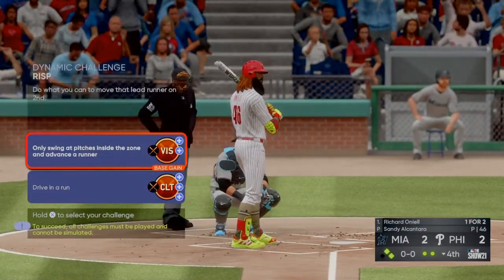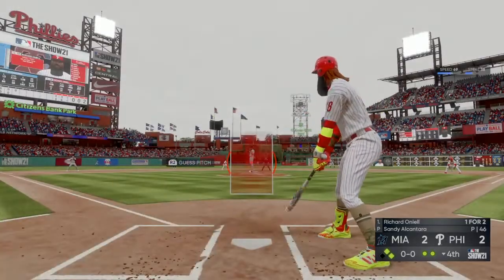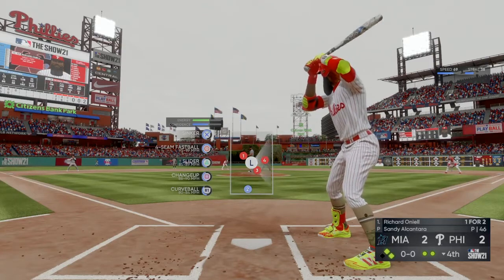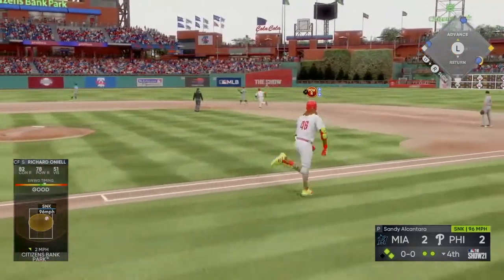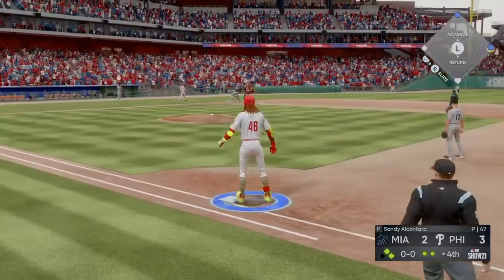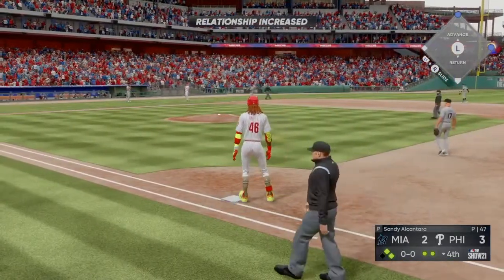Next, it'll be Richard O'Neill. He doubled his last time up. He's ready. Here's the first pitch. Hard hit towards center. Come on, you're scoring. Come on. And that's in there. Base hit. And the go-ahead run scores as they break the tie. It's 3-2.